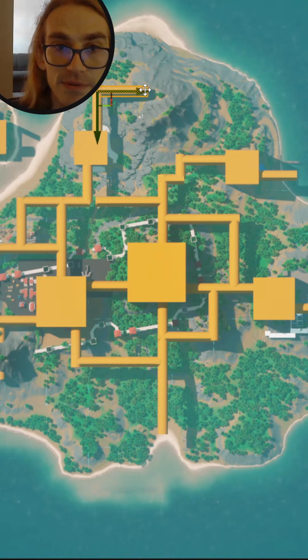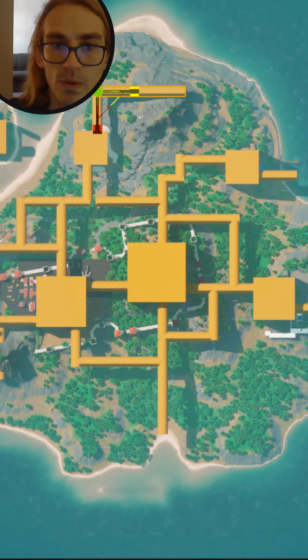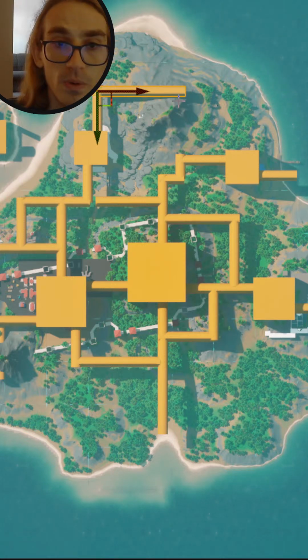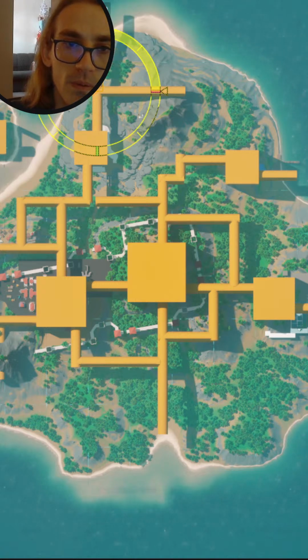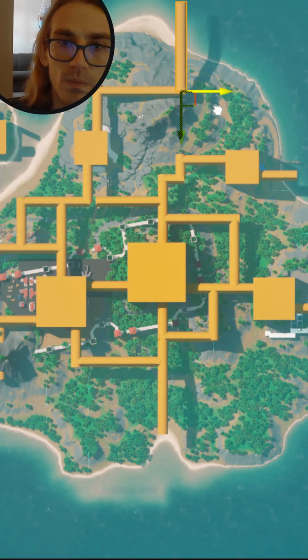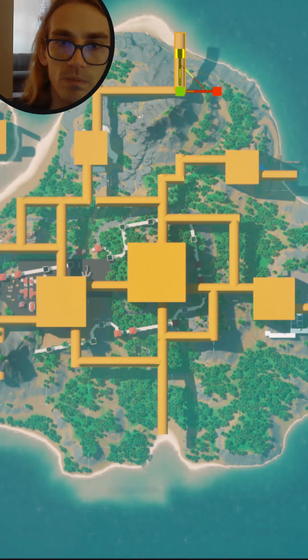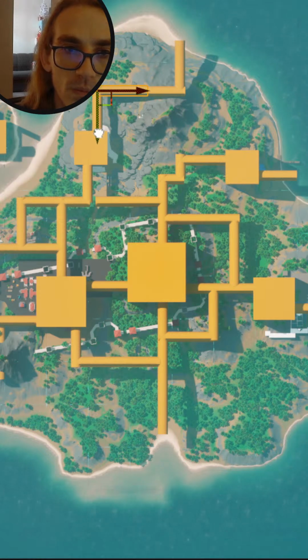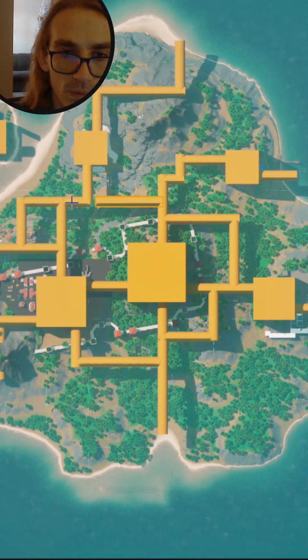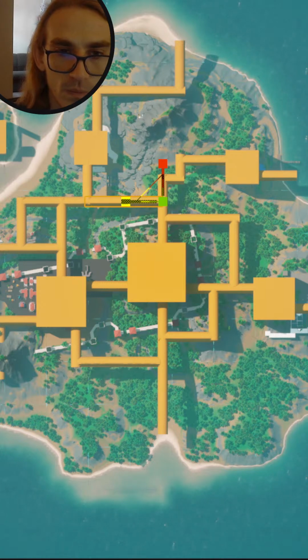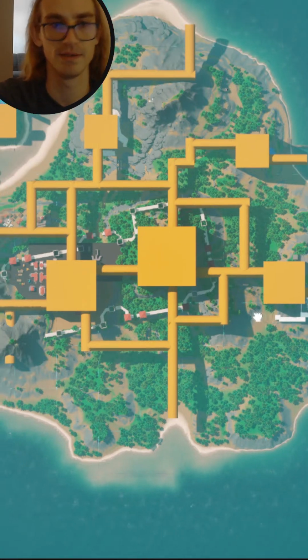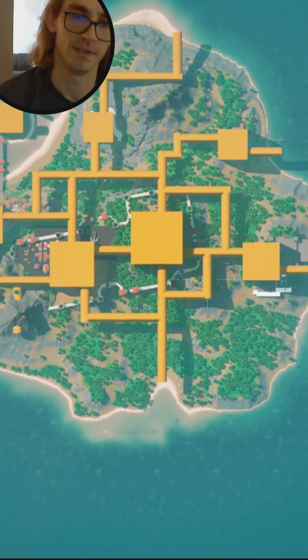Here we have the cave, so this needs to actually go a little bit more like this and out here, let's say. Something like this. Okay, well, that's the pipe system for now.